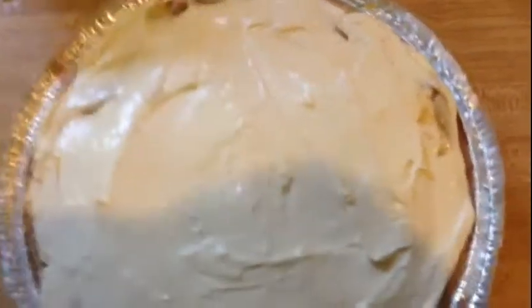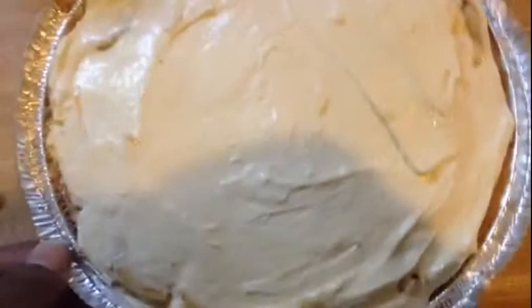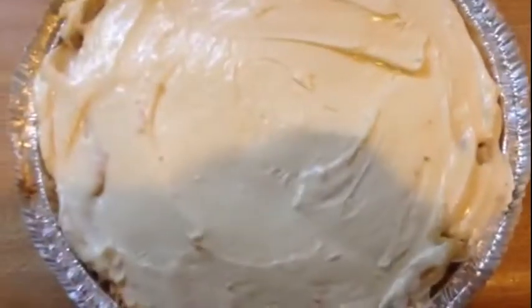And I'm going to come back and check on it. I can't wait till this thing gets done. I'm going to have to put a warning on this. If you live alone, do not make this, because I ate a whole pie by myself. Mm, mm, mm.